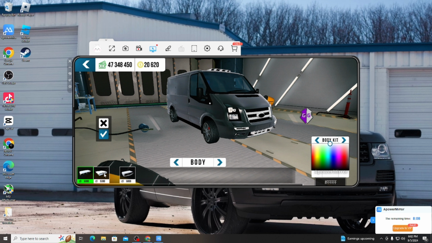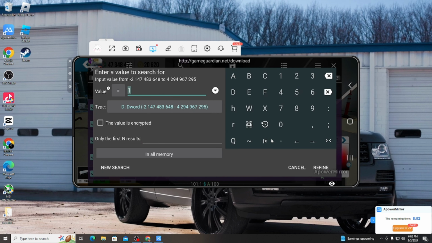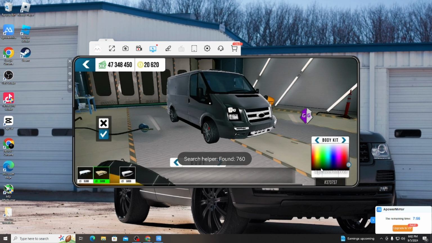Then don't purchase it, go to the second one. Same with this one, go to Game Guardian. Now the value is 2. Okay, the value is 2. Then you refine again till it's finished. Then you're gonna see found 7 7 8 60. It can say any number. Then you go to the third one.